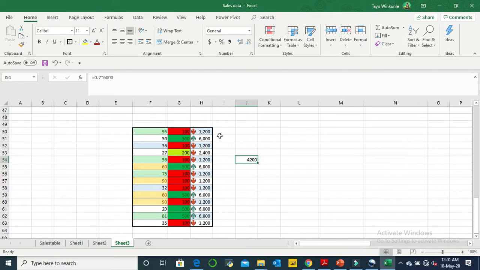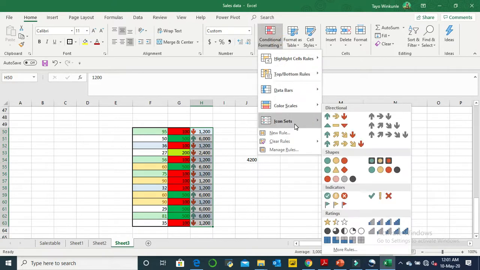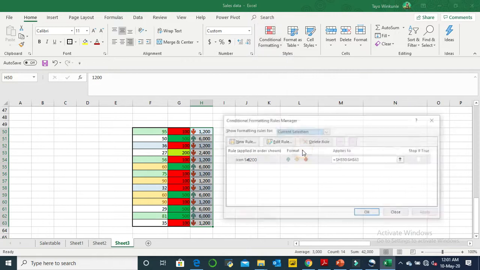So I'm just going to define that rule inside conditional formatting, so that these arrows would change to reflect that. I'm going to come to manage rules directly.